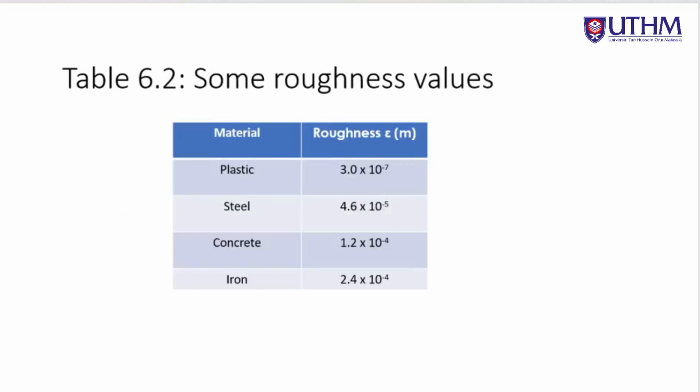Okay, and this also some other value for roughness. So if let's say in the question, usually this is given, sama ada dalam soalan ataupun maybe appendix dekat reference, dia akan bagi this table in which you need to refer. So kena tahulah, if let's say dia kata plastik, kita guna plastik punya roughness, steel punya roughness and so on. Jangan interchange pula, sebab surface friction ni dia bergantung pada material apa yang diguna pakai.